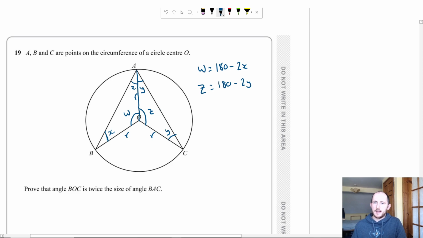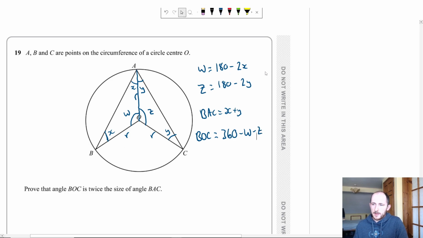Interesting. Now, we have one of the angles we want, and we want to now work out this other angle, right? Because remember, the proof is that BOC, this angle here, is 2 times this angle over here. So this angle BAC is just equal to x plus y. So now I want to work out an expression for BOC. Well, what would BOC be? Well, these will be 3 angles around a point, right? So the angle BOC, and what do the angles on a point add up to? They add up to 360. So it'll equal 360 minus W minus Z.